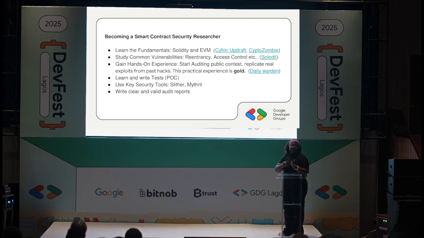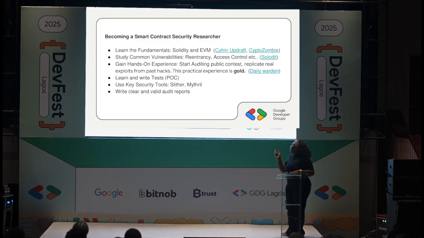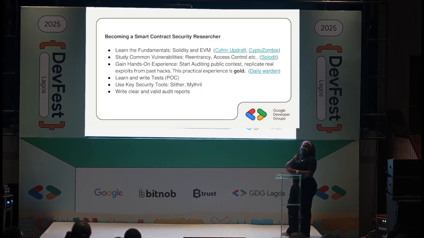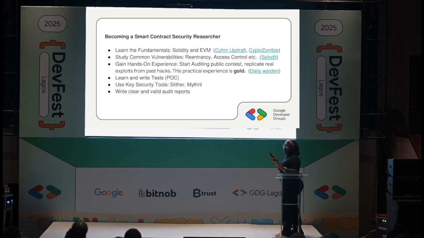Especially if you are working on Cantina, everything is open, right from your submissions to your escalations to your judging. You go through the process step by step till you get paid. So that's that. Then you learn and write tests. As you grow, you don't have to start with a PoC as a beginner, but as you are growing, you learn how to write tests. It's just a proof of concept to prove that the code you've written is actually going to make a black hat wipe out all your money.